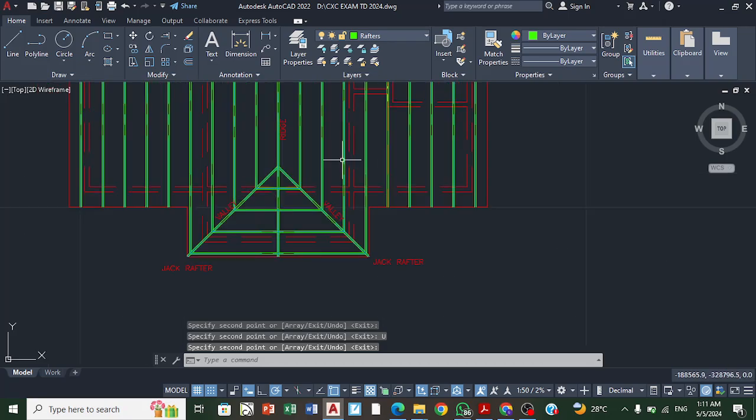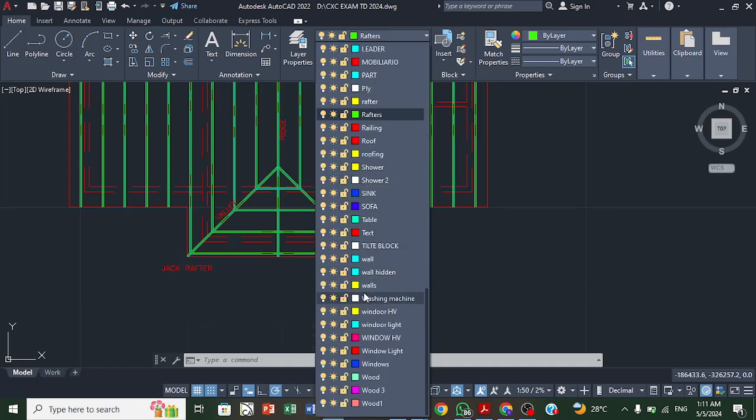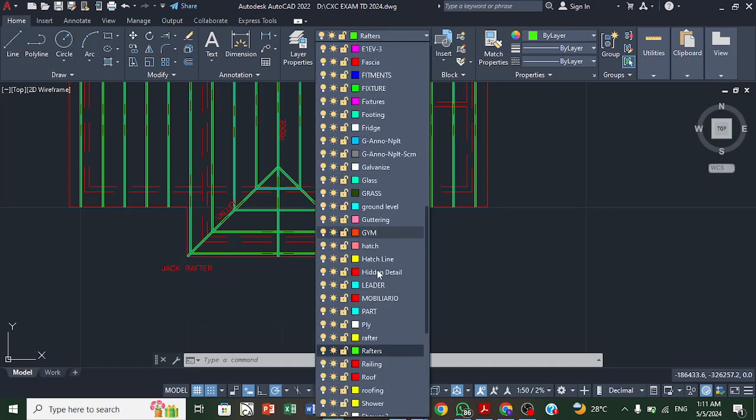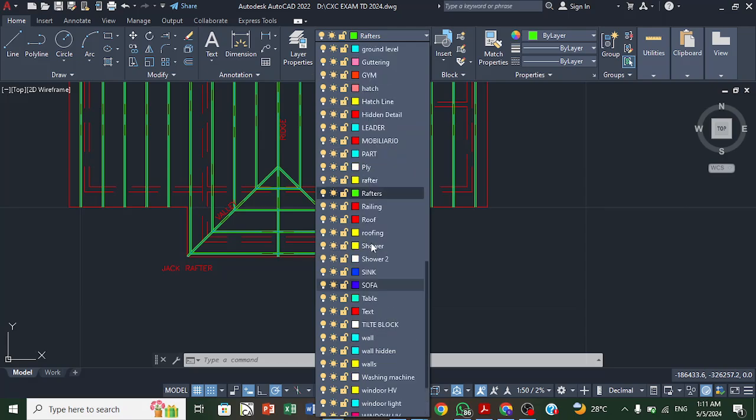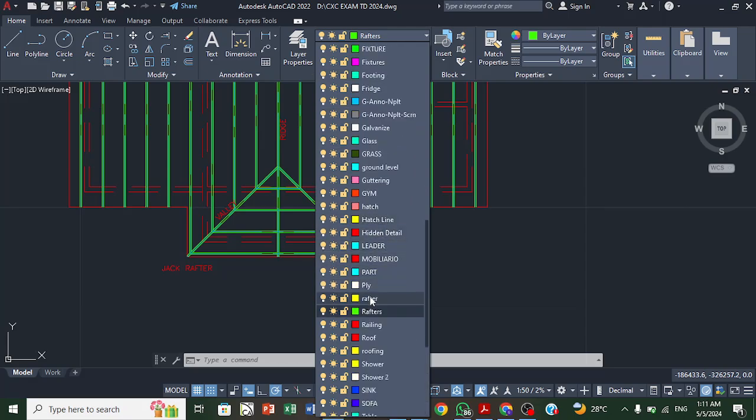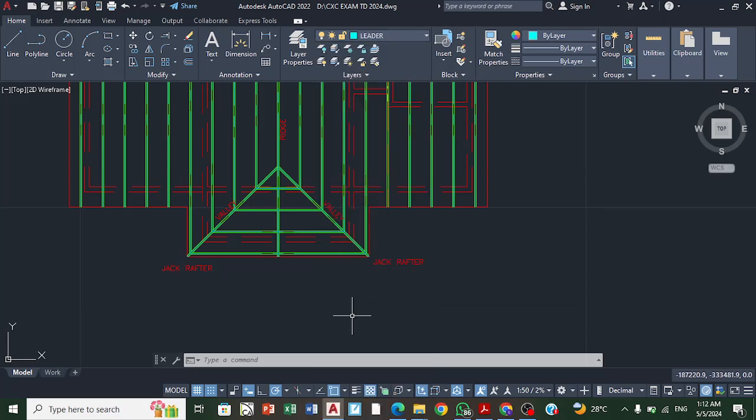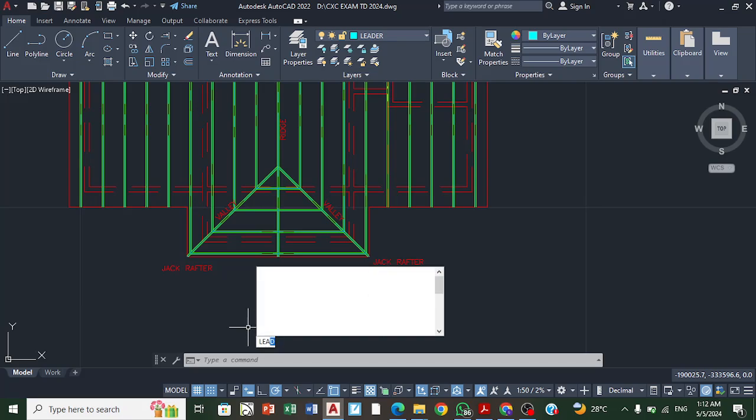Alright, I'm going to label it. So leader, I'm going to label it leader.